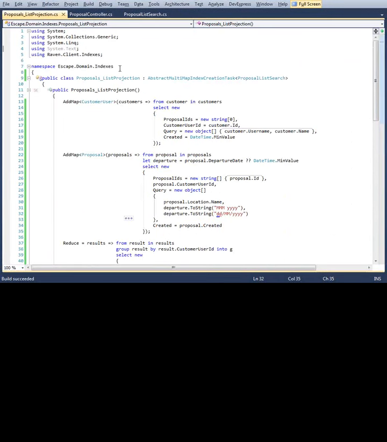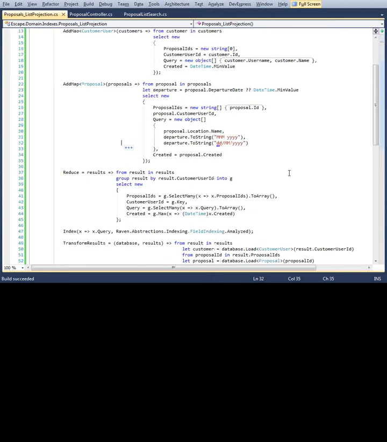Okay, so you can see we inherit from abstract multi-map index creation task, and we are actually indexing both customers and proposals. We get the same shape of the data from both of them. Then we actually reduce this information to group the information from the customer and from the proposal into a single result.